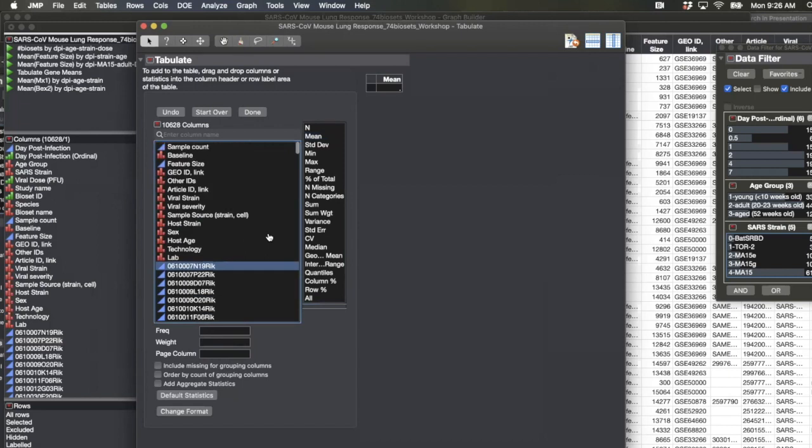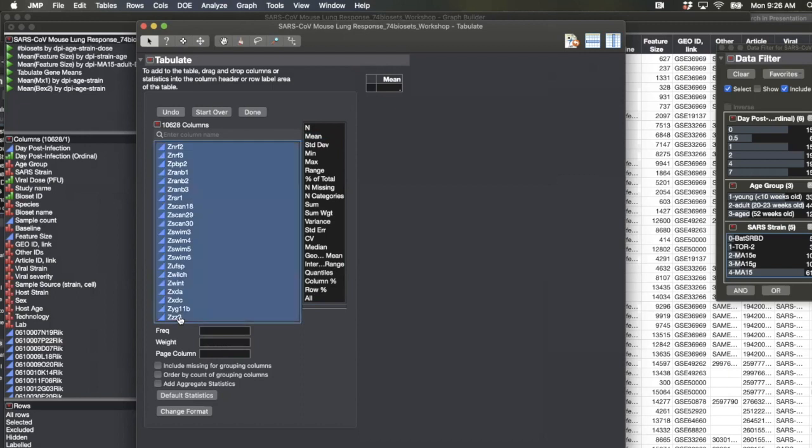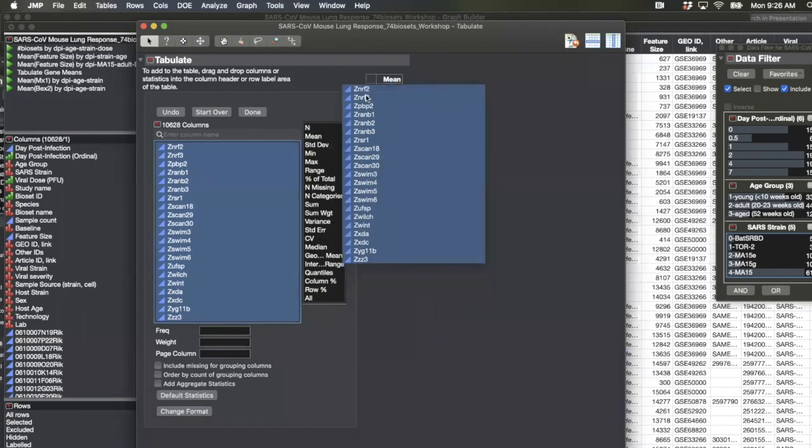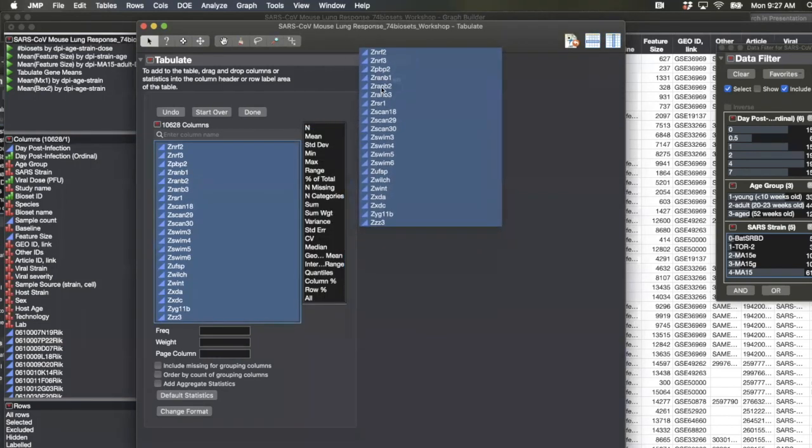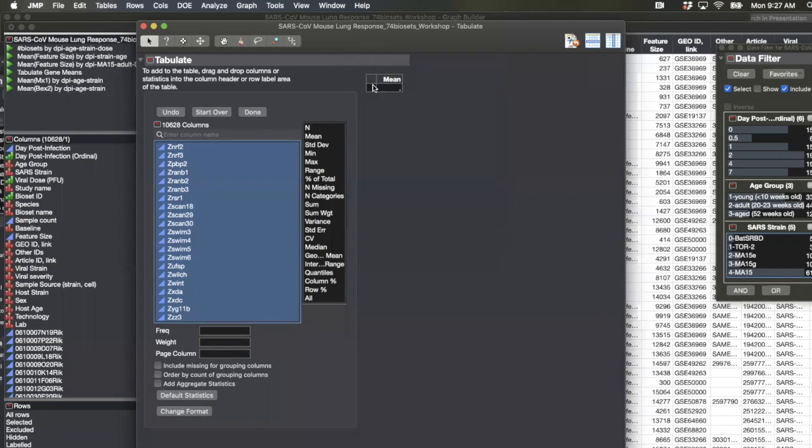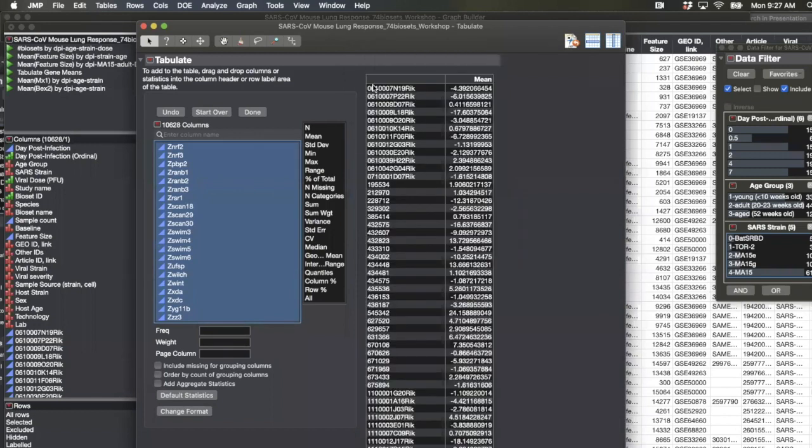And then I'm going to take my slider all the way to the bottom. I'm going to hold Shift, and then click on the last one. So I'm selecting all of my genes. And remember, I have a magic button. If you get lost, you can always hit the magic button. All right, so I've selected all my genes. What I'm going to do now is carefully grab them and put them in my box, right where that mean column is. And it might take a little while.